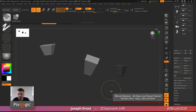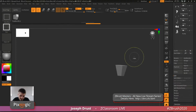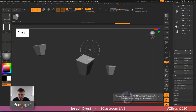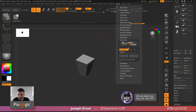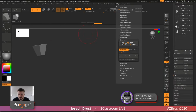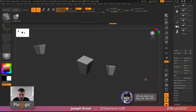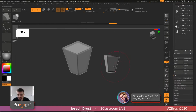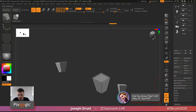And then I can just show one of these. And then I can come up here to Z plugin. I can say, let's decrease that by 10%. It's going to decrease it by 10%. Go to the next one. Let's decrease that by 10%. And then let's go to the next one. And then let's decrease that by 10%. So now I've just gone through and I've decreased all those by 10%. And so they should now be 10% smaller than the positive keys.